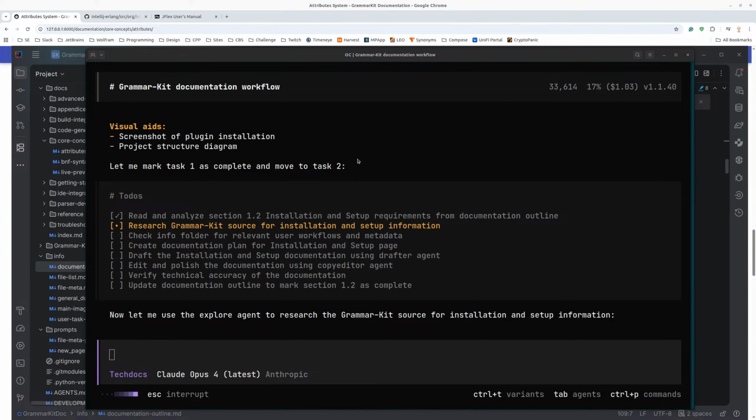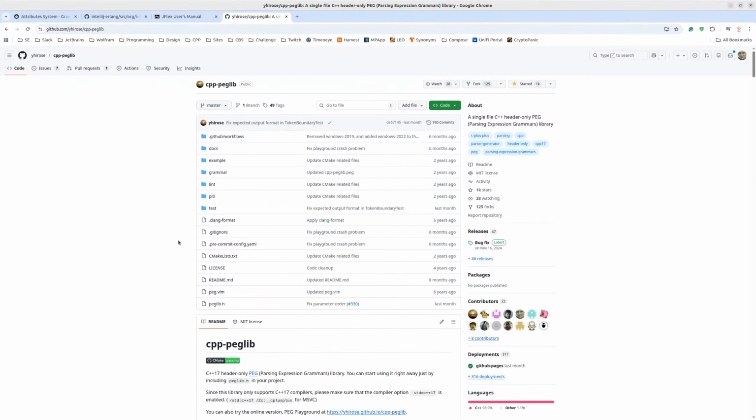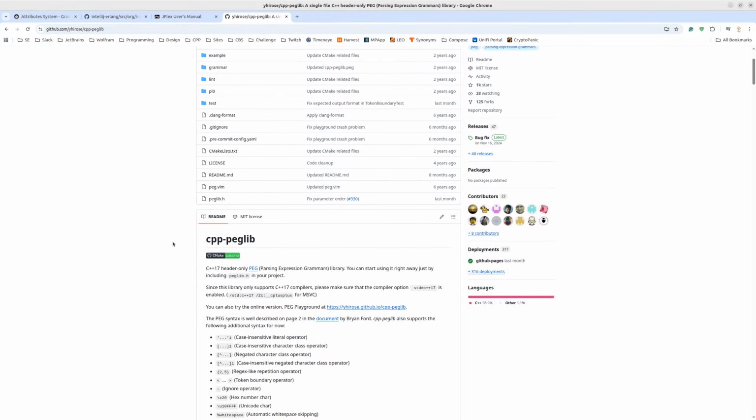I thought you're more the C guy, the C and C++ guy. So what I used in the past is, wait, let me check. Here I use that one for a pretty complex grammar called cpp-peglib.